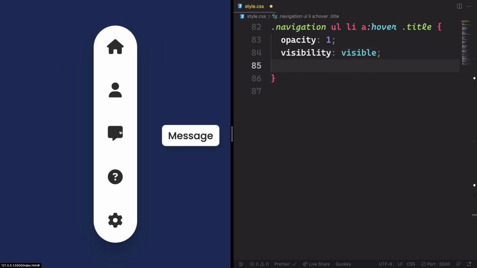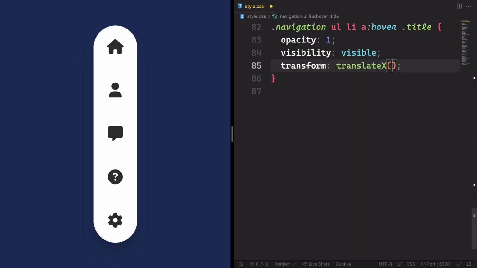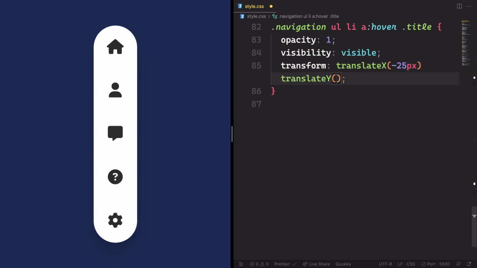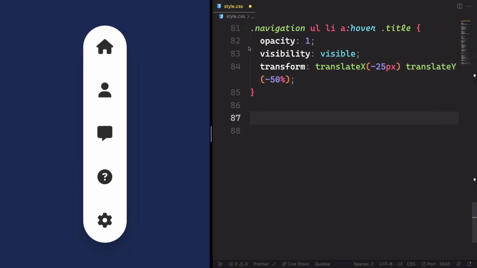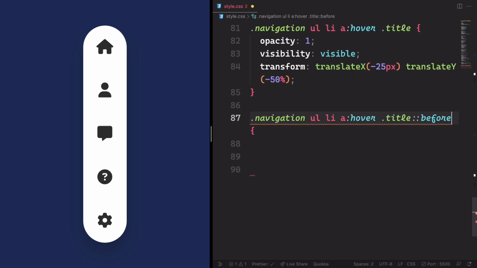And we want to show you that, yeah, it's working, all right? We can also here change the position. We're transforming, translating X direction minus 25 pixels. And in the Y direction, let's say here minus 50%. Let me show you the difference here. Okay, they come from the right to the left, give this nice effect. The titles have some animation, but they are not nice, okay? They don't have a nice shape, okay? So let's deal with that, okay?